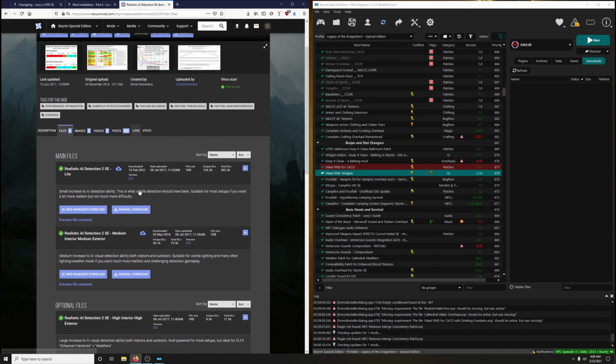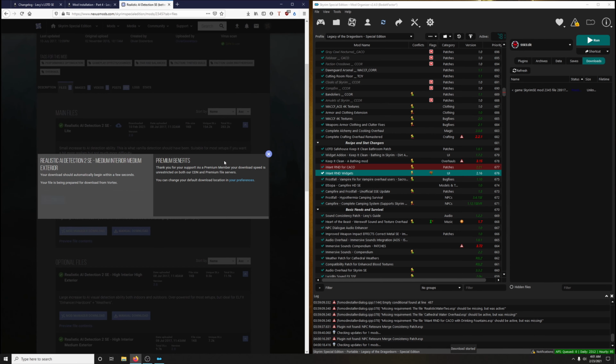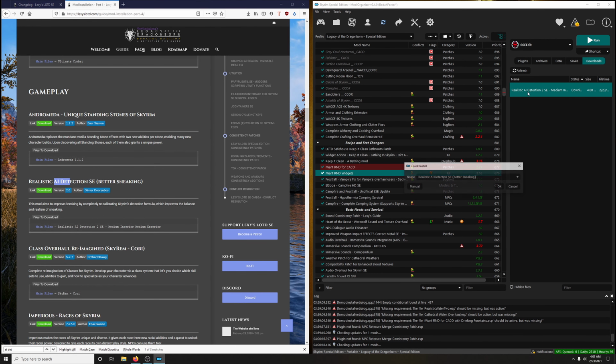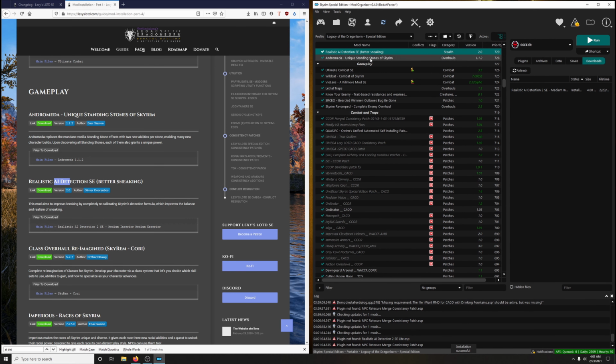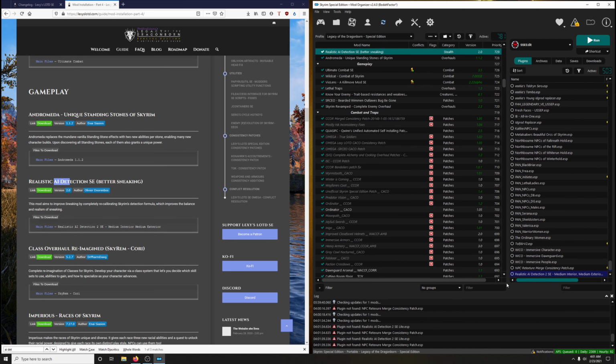Go to files, and we want the medium. Medium interior, medium exterior. Download that. It's the second main file. Alright, so basically, just replace it. Okay, and replace. I wonder if the plugin was named something different. Yeah, it was. Here it is at the bottom now. Okay, no big deal.